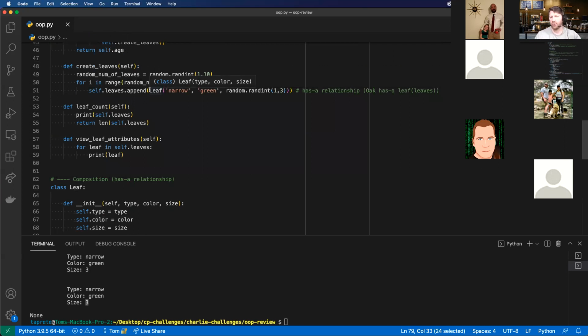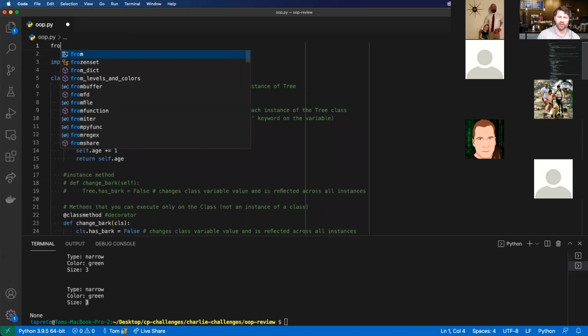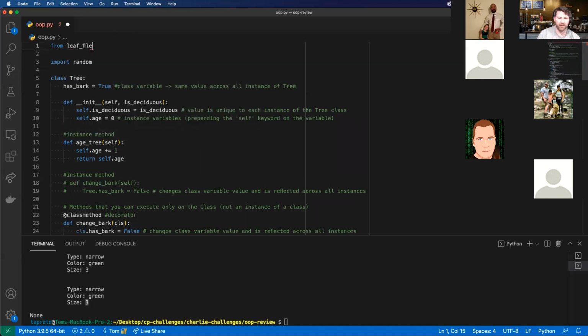It's just like creating a new instance of a leaf. It's not passed in. But if that class was somewhere else in another file, then you would just have to import it. Yep, exactly. If leaf was somewhere, I'd have to say from some leaf file, import the leaf class, like so.